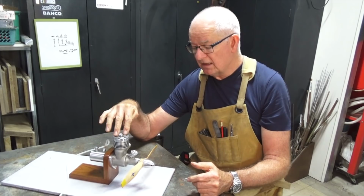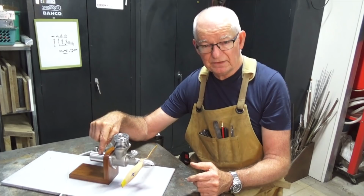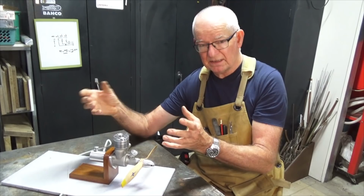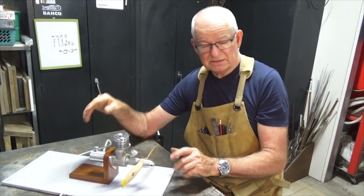Now, a lot of people advise me not to powder coat the fuel tank. I tend to agree with that now. I think the anodizing will look better. It sort of preserves the clean, crisp lines on those metal parts, whereas powder coat tends to make it a bit, well, it's a thick coating, so you tend not to see those details. So that's all going to be coming up, but not in this episode.